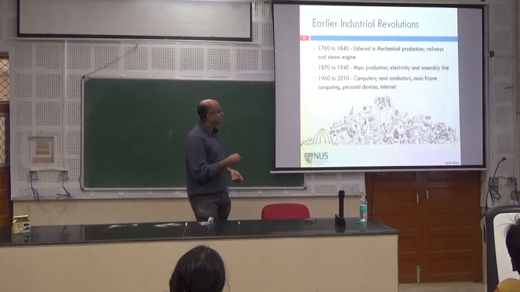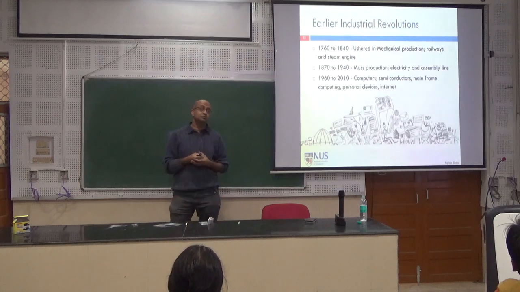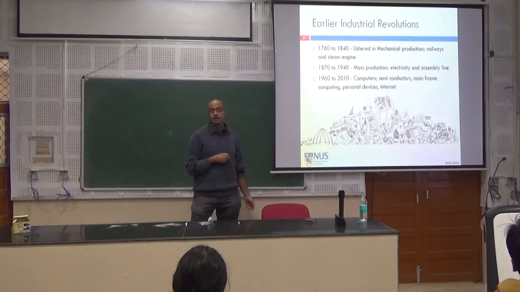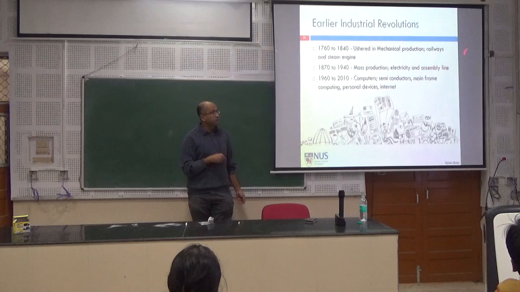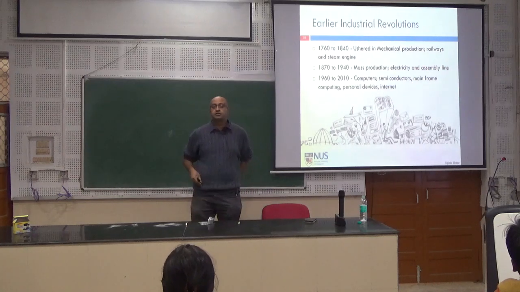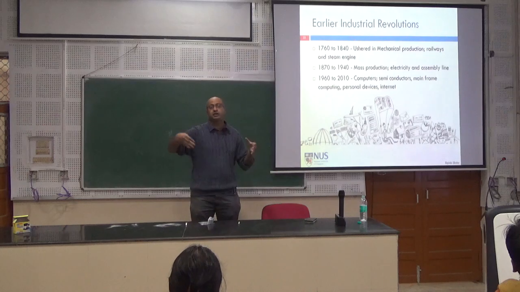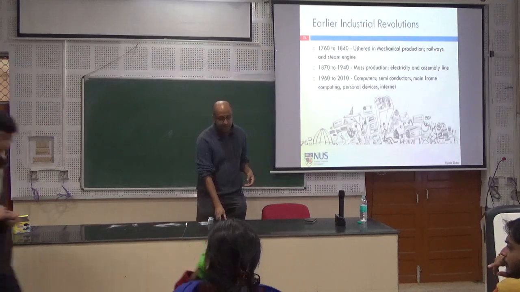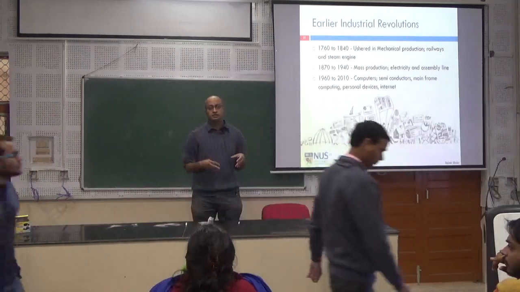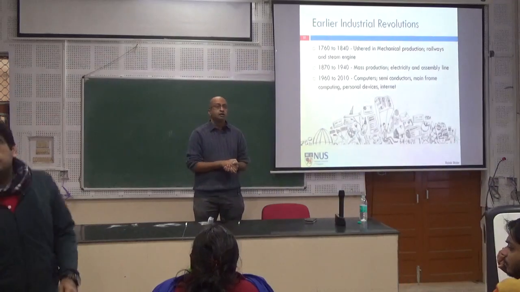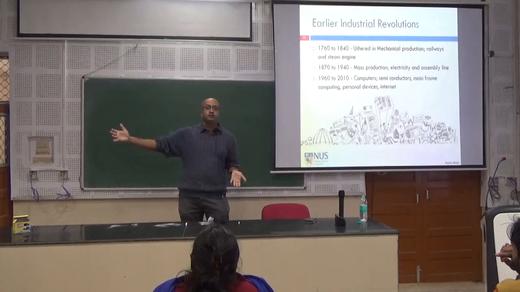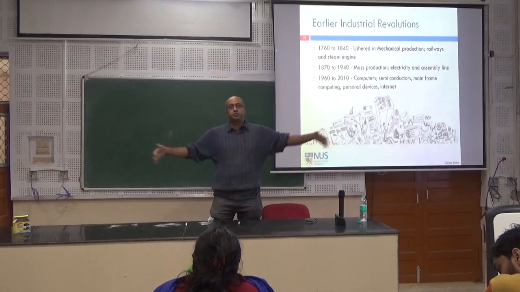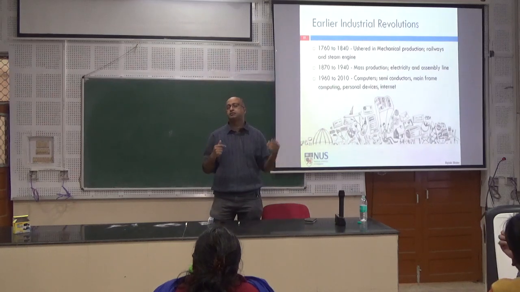What had happened was electricity was now commercially available, and the assembly line was invented. And this was popularized, for example, in the US by this company called Ford. They make cars. Previously, if you looked at a car factory, what would happen? The same group of 4 or 5 workers would make the car from the beginning to the end. They would put in the chassis, the engine, the wheels, the hood and the body and everything, and then that's it.